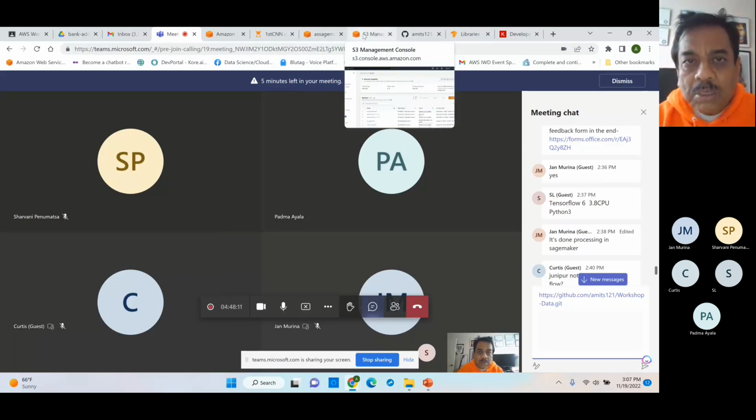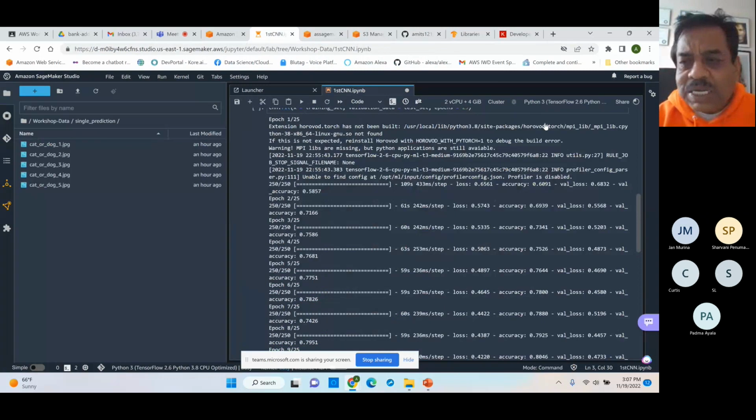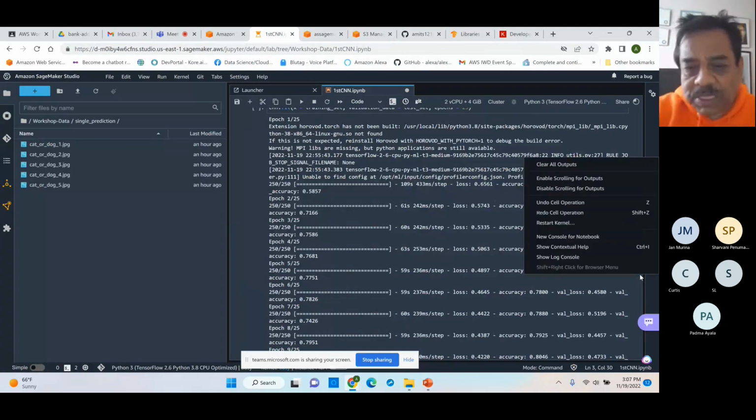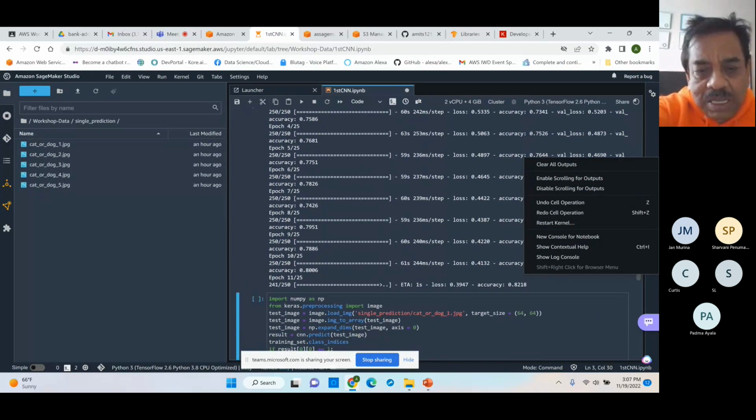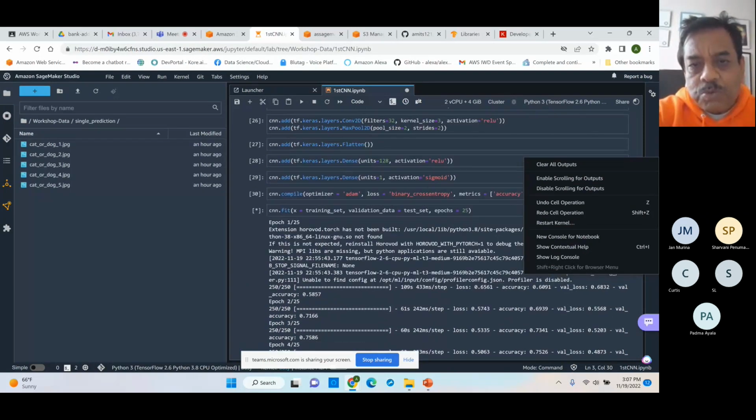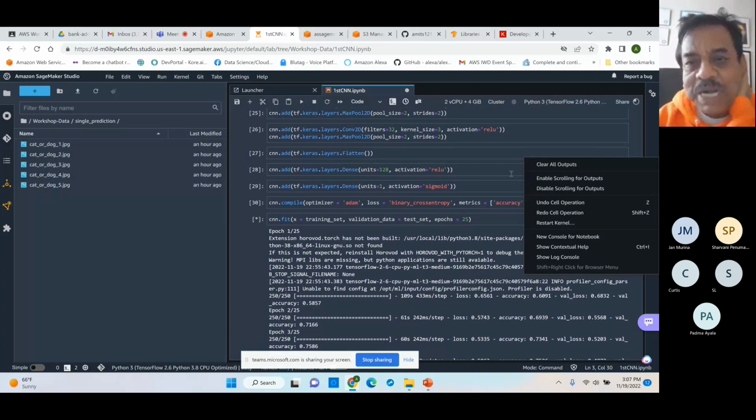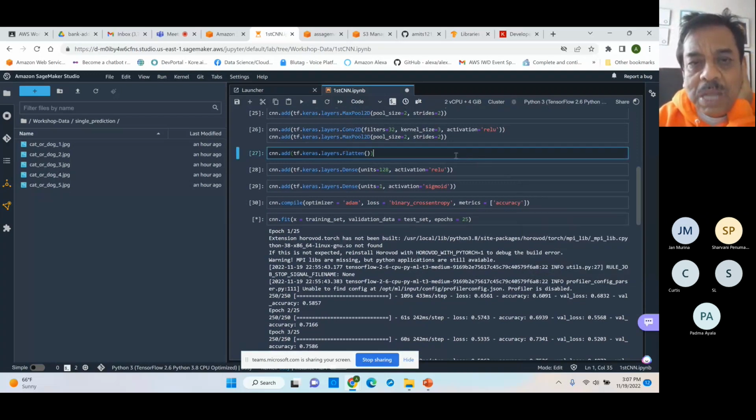Okay, so this is what you flatten, you see the last part. After that, you add a dense layer, and this is a different layer because, as I said, every layer represents some kind of pattern basically.